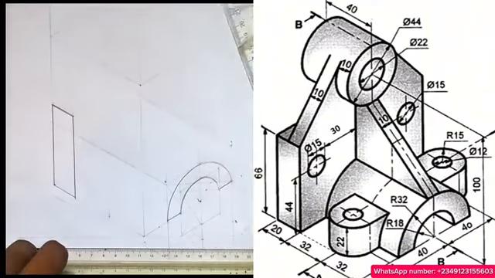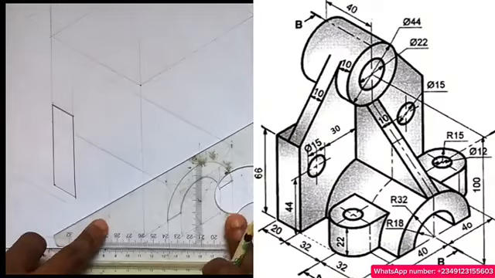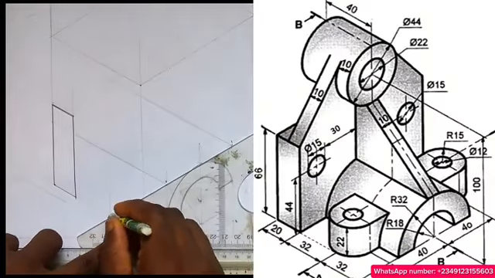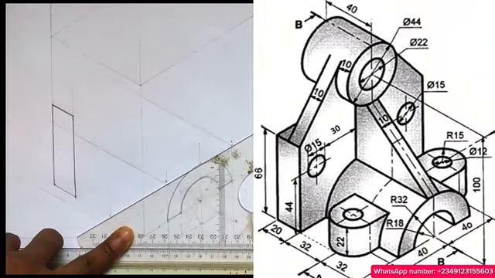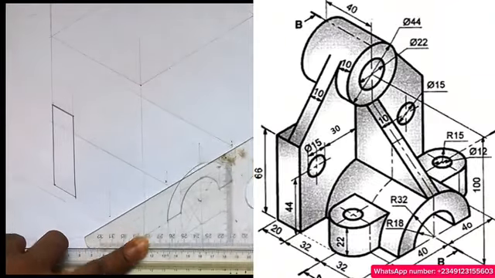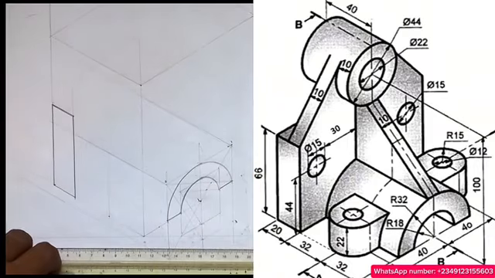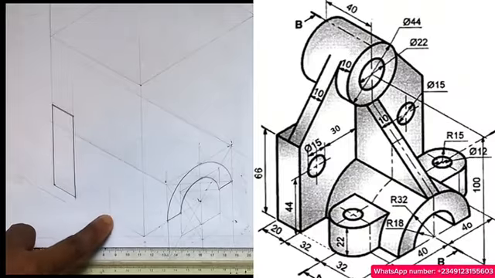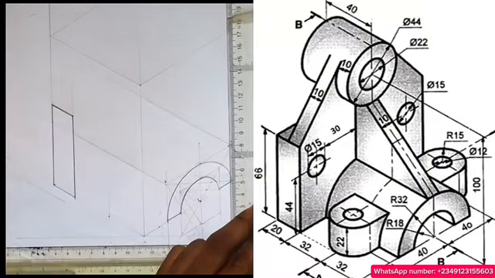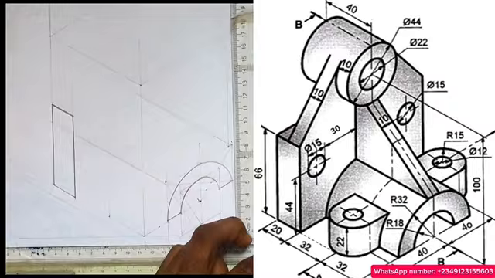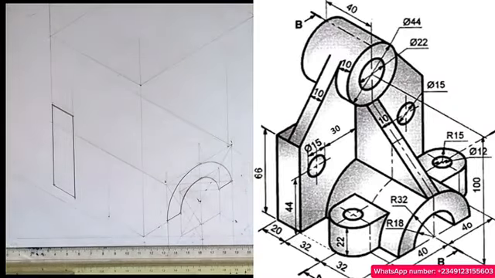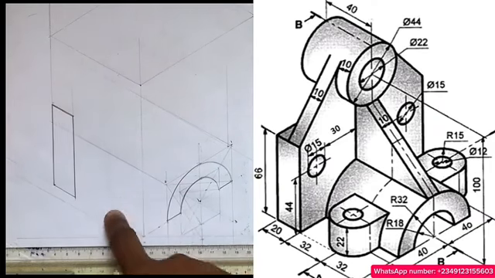Such that I'm going to transfer this point here, this one here, to this point here. So this point here is touching this point on this one here, right? So I'll take that point upward too, right? What's my next task? The next task is to observe that the height of that curve here is 22 upward.